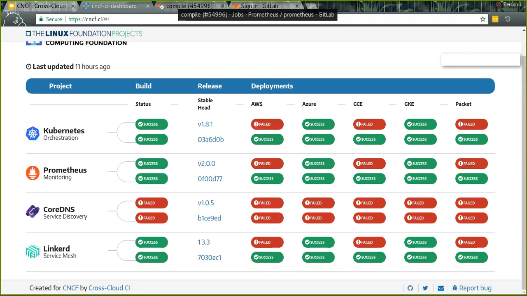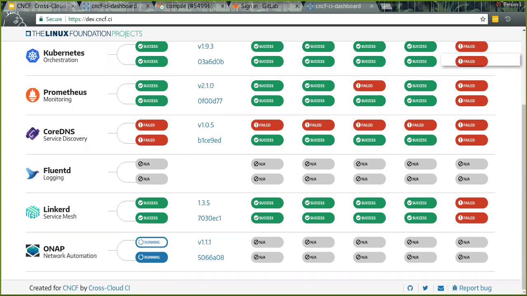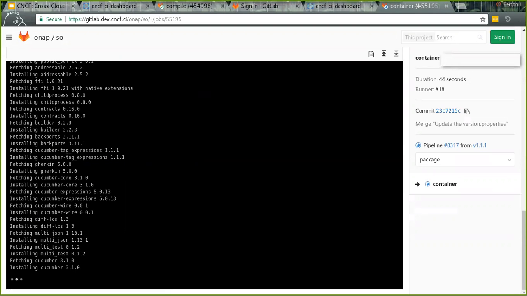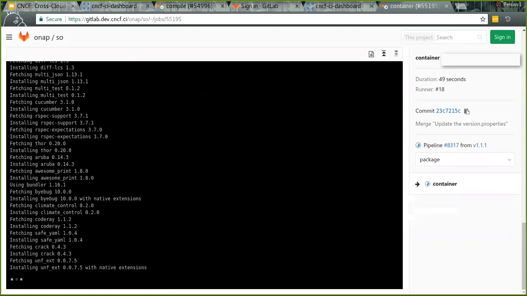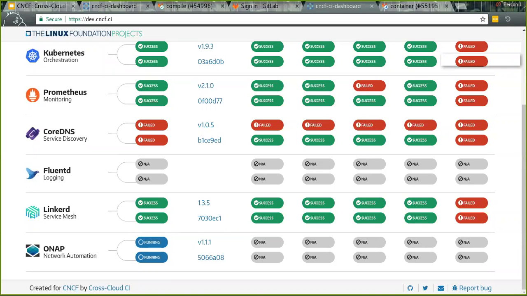So for ONAP itself, let me go to a different environment here. We have some builds running right now because this is in progress. For the build status, we are pulling in the information from the ONAP CI system. They use a combination of Jenkins and custom Chef deploy scripts. They have a Nexus for their container registry and some other items. And for the stable release, V1.1, which is what they call Amsterdam, their releases are not too frequent, so we can specify those like we do for all the other ones and say there's a new release.